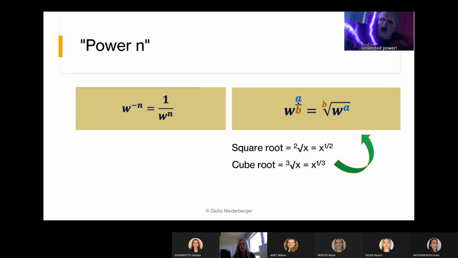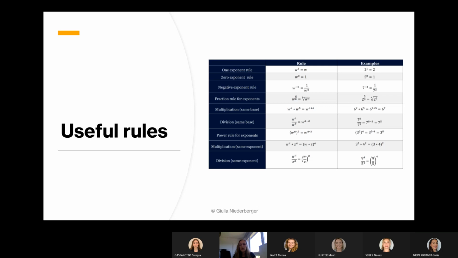And remember this part, because it might get a bit confusing at the exam: when it's in the exponent denominator, that means that it's just the root of that number. Here you have all the rules, which I won't go over right now. If you have any questions, you can ask them at the end. But it's easier when you remember a big part of them, because it's easier to recognize when you're doing the calculations. But always keep them next to you anyways, just to make sure that you don't make mistakes using them, because it happens to me sometimes, and then it messes up everything, even though you basically understand what you should be doing.